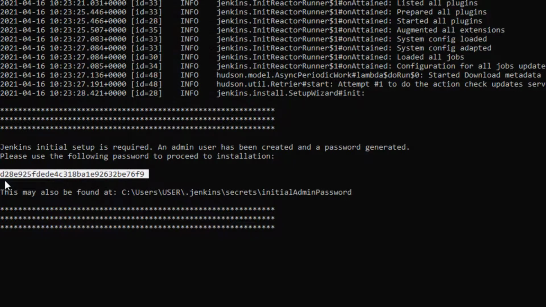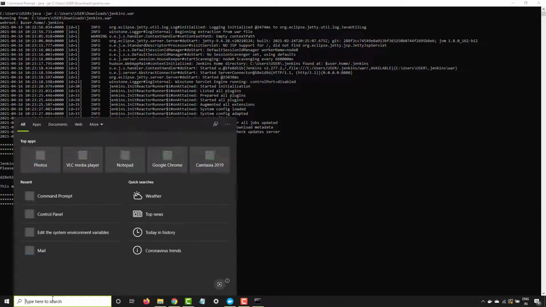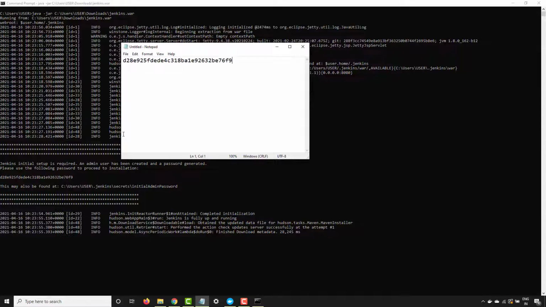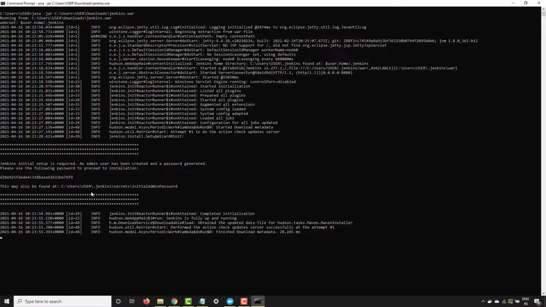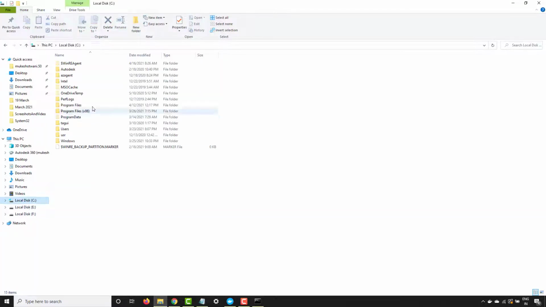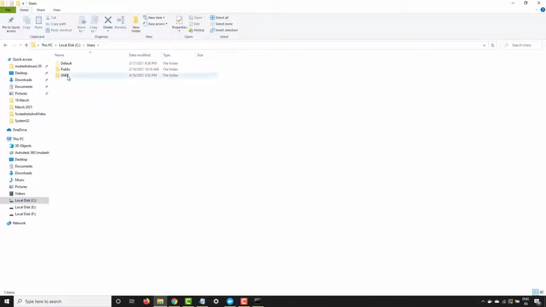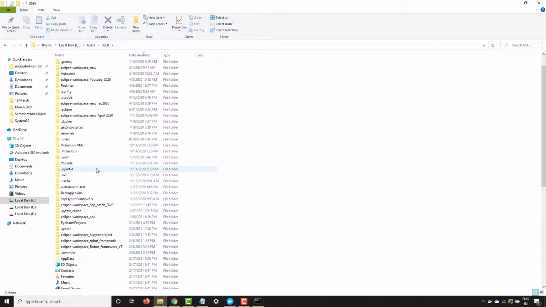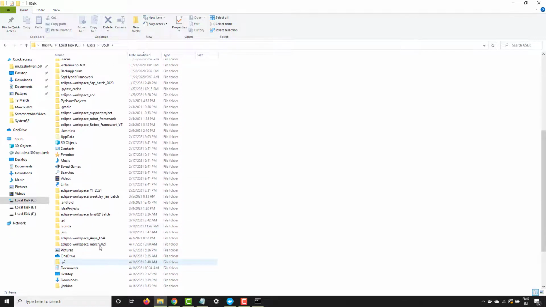Okay, so first of all I will do one thing. I will just quickly copy this and store it in a notepad, and then we'll go to that particular directory and we will also see the same thing. So basically this is our .jenkins, which is basically a root directory. Here under the secrets folder we will find this. So let me copy this, or maybe I will go back, C drive, users, this is my current user, and just come down here and search for the .jenkins folder.